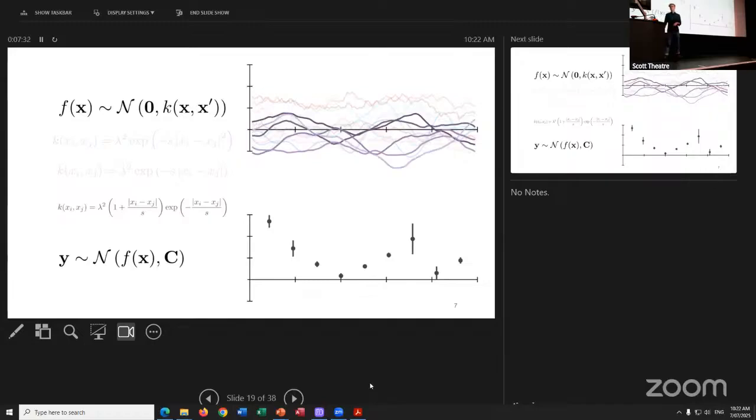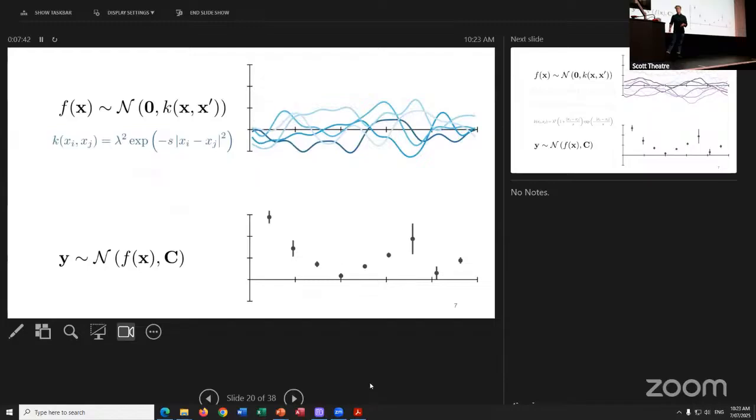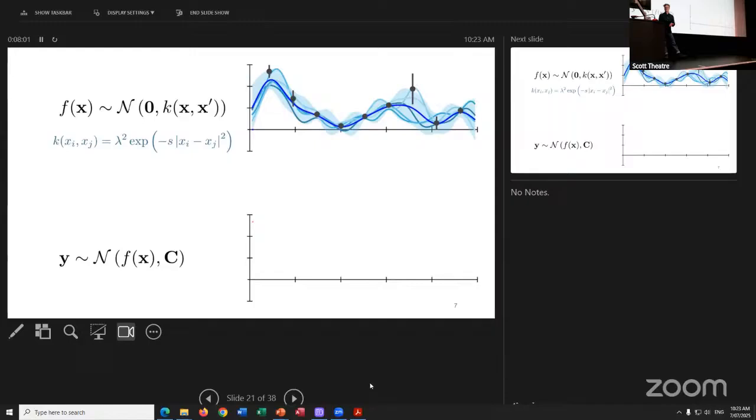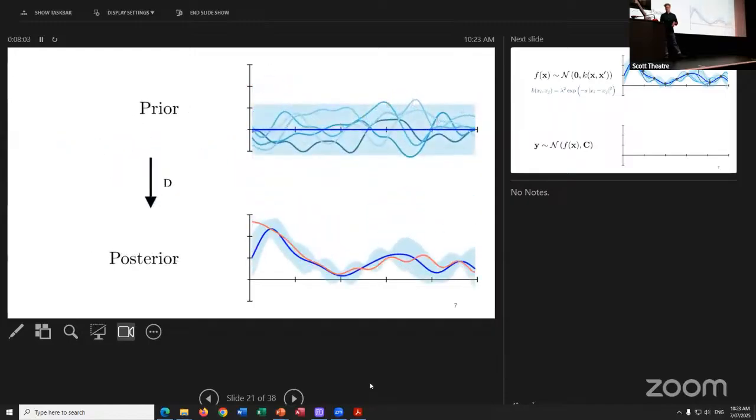And so the nice thing is that, now that I've made up some functions, I can condition this distribution on the data, one point at a time, in order to refine the space of functions that are allowed, having observed the data. And then, since this is a distribution, I can get a prediction of the mean function, and that mean is the thing that we'll want to use in this analysis. And then you can compare it to the original thing.